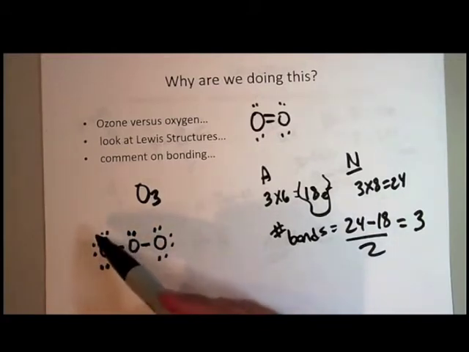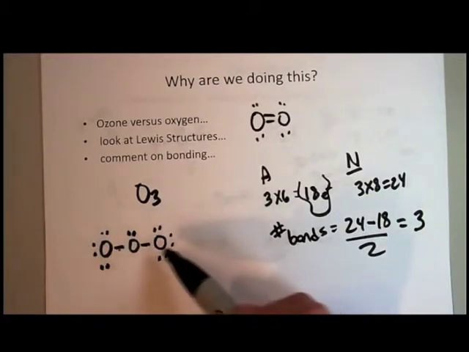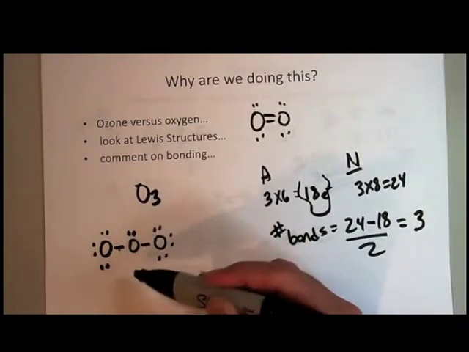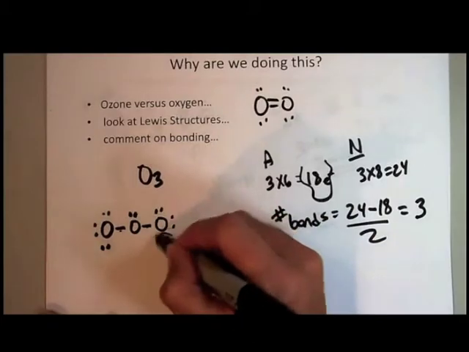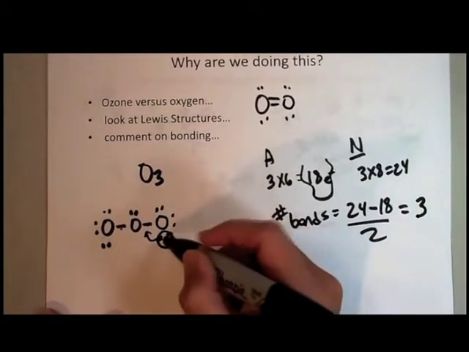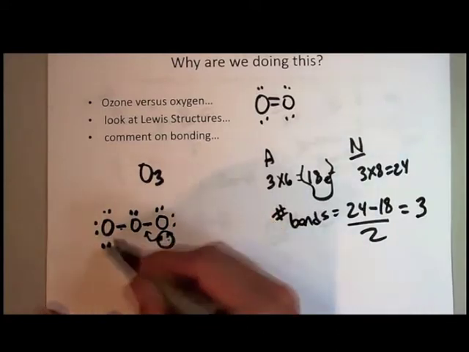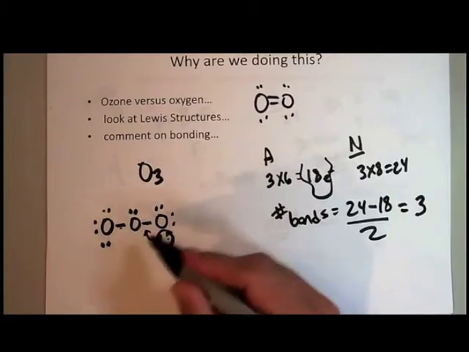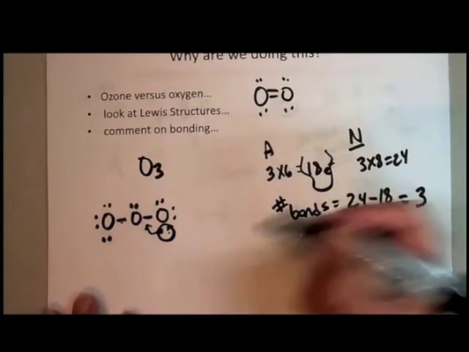All right, and so when I place all of my electrons, I have satisfied the octet for what we would consider terminal in this case, 8 and 8. But if you look at the central oxygen, there's only 6. So I can take a terminal pair and move them and create a double bond there. All right. Who's to say to pick this one or this one? So we have an instance again where it doesn't matter which pair you pick, you're going to end up with the same structure.